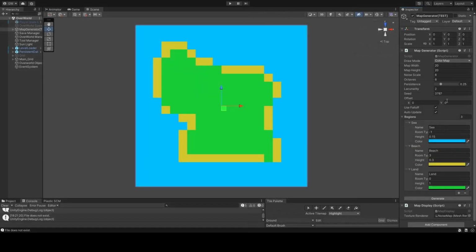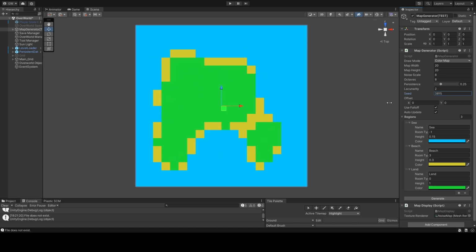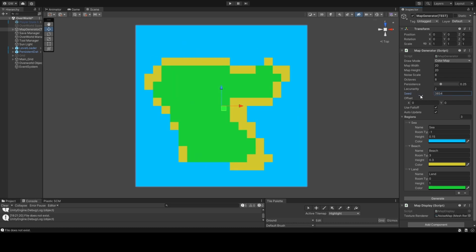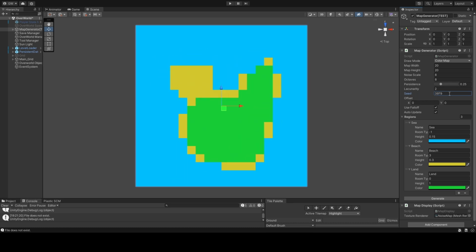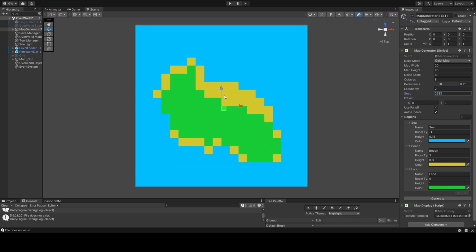This is what gives us the ability to create what is essentially an infinite amount of islands, because no seed will be quite like the other. It also gives us the ability to put the same seed in and always get the same map back, allowing players to replay on any specific map that they liked. Let's take a look at some of the random islands we can get.